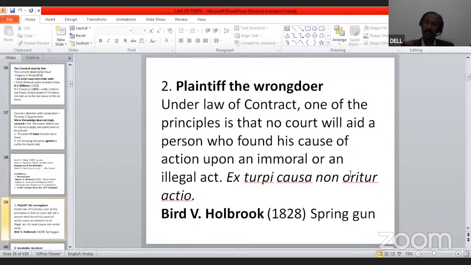Under common law, contributory negligence: if the plaintiff commits a wrong, negligence or carelessness, he will not be allowed to file a case under common law. But in 1828, of course, the courts changed all these decisions, allowing the plaintiff, even though he was a wrongdoer, his right to sue was not taken away. Under common law, the right to sue was taken away if the plaintiff committed a wrong. And there is a saying, if you want to come to court, come with clean hands. If you have done wrong, immoral, illegal, negligence, etc., then you are not entitled to come to court. You are not coming with clean hands. So don't do any wrong and come with clean hands.